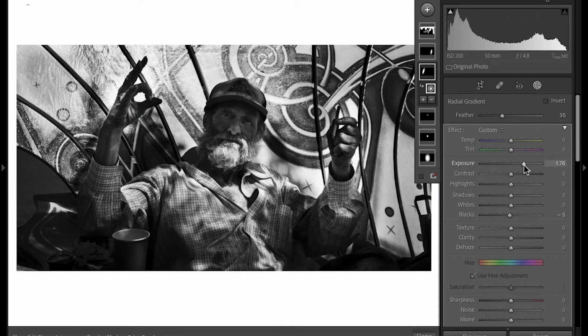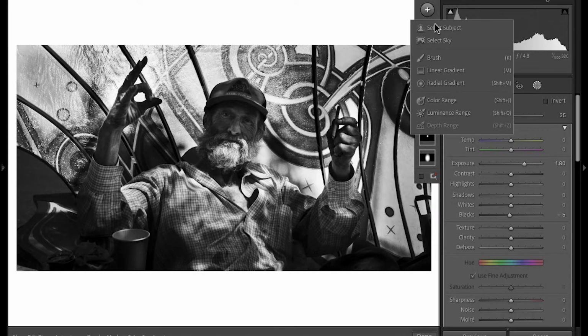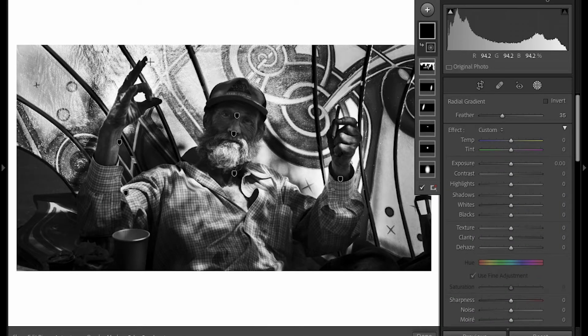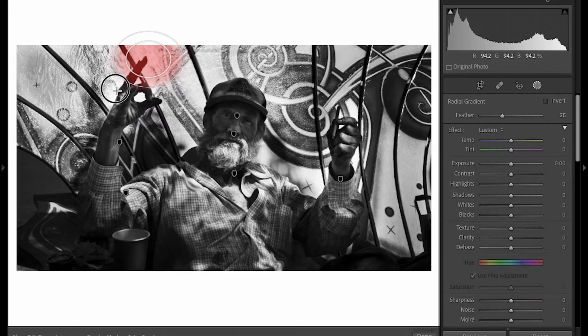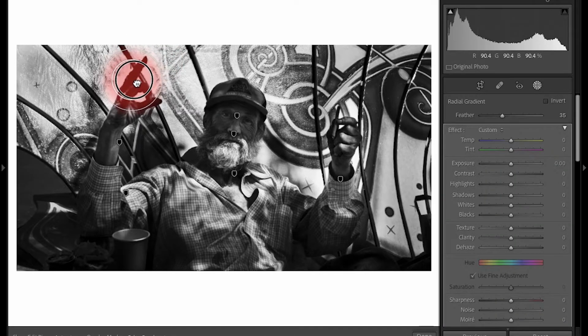And then it's just a matter of always fine-tuning. You look at the image a bit more and then you think, well, certain areas could be brought up a bit more in terms of the exposure to make them stand out a bit better. I'm actually going to add another radial gradient right in here to make these fingers stand out a bit better.